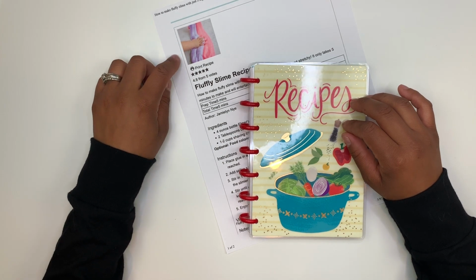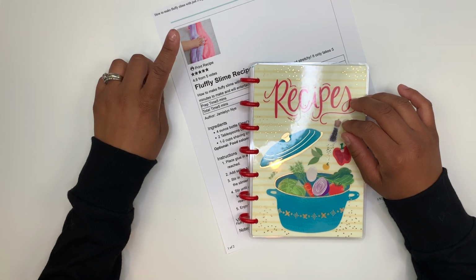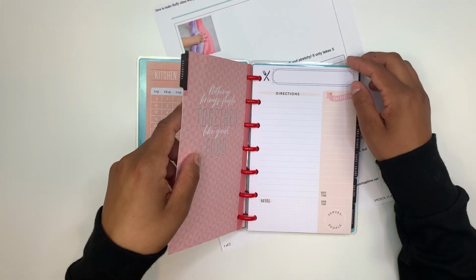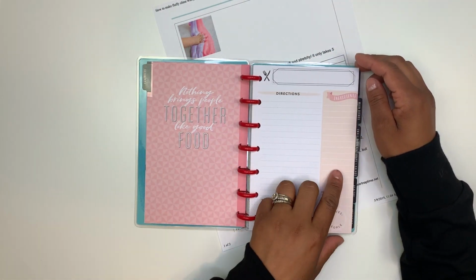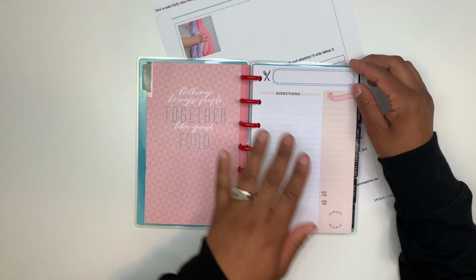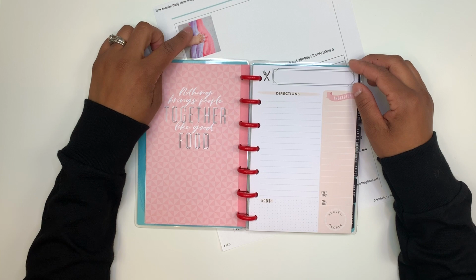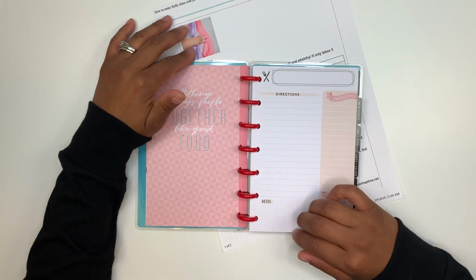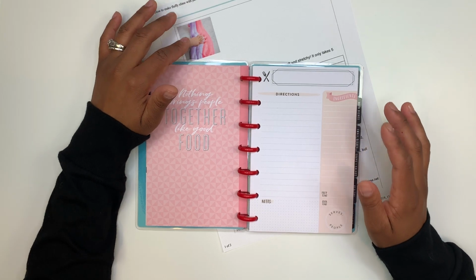And I will be using this picture up here, so I'm going to play off of these colors. The first section in this recipe book has the peachy pink color, and since that color is already on the page, I am going to decorate it with the purple. That way it stands out, and when I place this picture it'll coordinate very well.